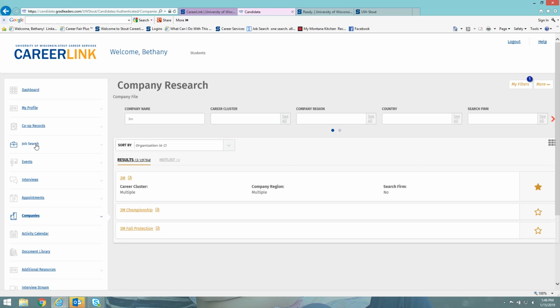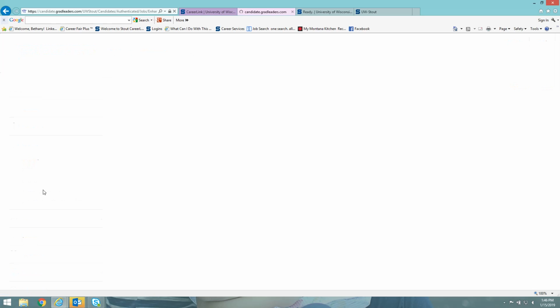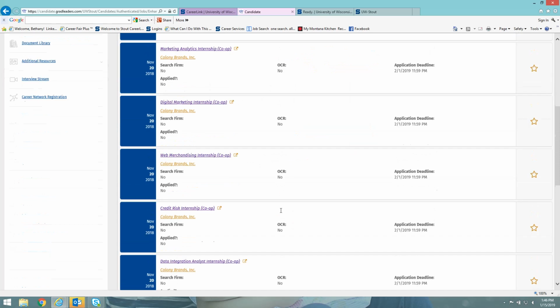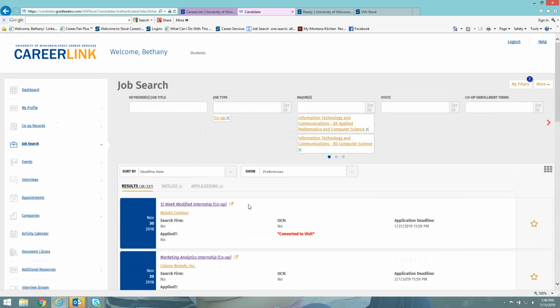Another thing that mentors might want to do in the job searching realm is set up a saved search or an agent. So right now we have this filter and we like what we're seeing, but next week we don't want to log back in here and look this up again because we're busy people and we have a lot to do.